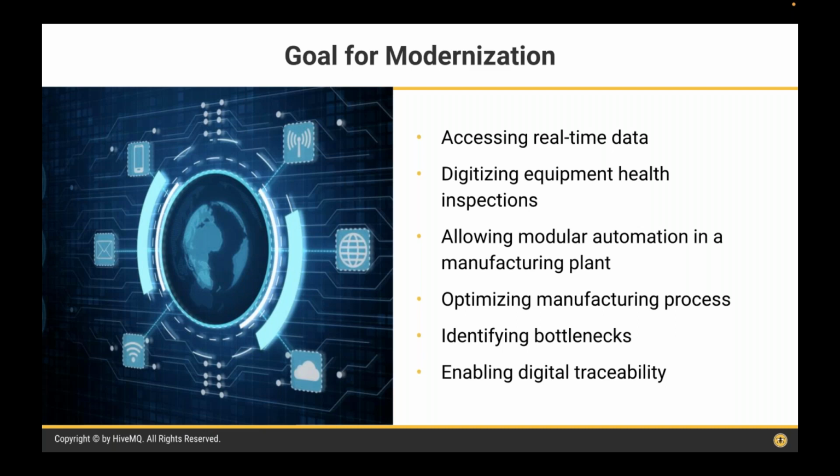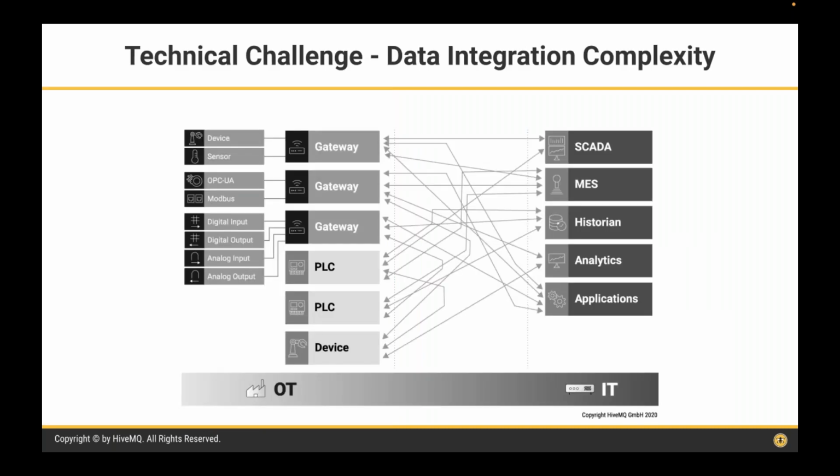And I know now things have gotten better, but how do we ensure that we learn from this experience and have a better view globally on supply chain data coming in, so that manufacturing plants can be more efficient in terms of the raw materials coming in and the finished goods going out? So those are the key goals for modernization.